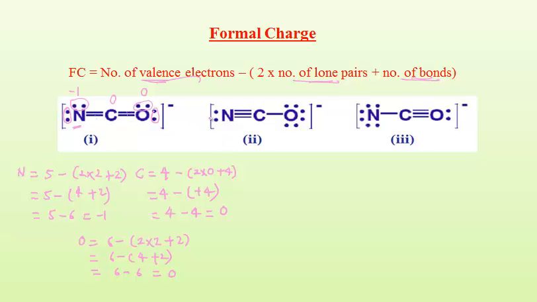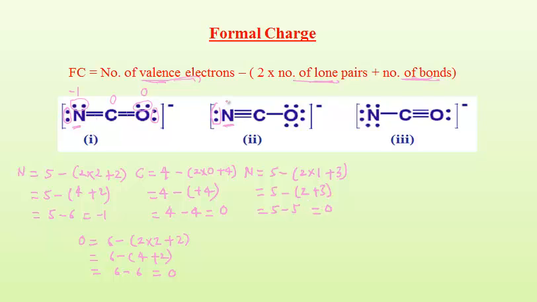Well, let's move on to the next resonance of cyanate ions. We calculate the formal charge over this nitrogen atom. We apply the formula. Number of valence electrons. Nitrogen has 5 valence electrons, minus 2 multiplied by the number of lone pairs. It has only 1 lone pair. I mention here 1, plus the number of chemical bonds formed by this nitrogen atom. It forms 1, 2, 3 chemical bonds. Well, here we have 5 minus 2. Here we get 3, and 2 plus 3, and 5 minus 2 plus 3 is equal to 5. 5 will cancel.